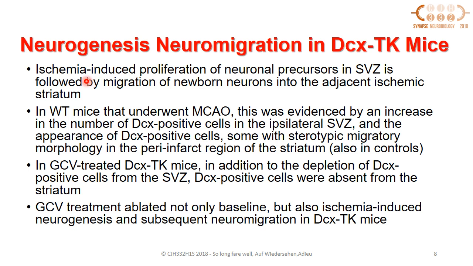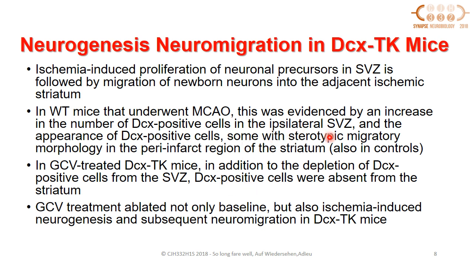Again, we normally see this ischemia-induced proliferation of these precursors in areas throughout the brain, but especially within the subventricular zone, and then they migrate to the areas where stroke has actually occurred. In this particular model, the way they set up the middle cerebral artery occlusion, and I told you that you did not have to know about the different branches of the middle cerebral artery, one area of the brain that is affected is the striatum. The striatum is really important for motor control and motor function, so it makes sense that if you are causing ischemia in the striatum, you would expect to see a deficit in motor function as well as motor activity.